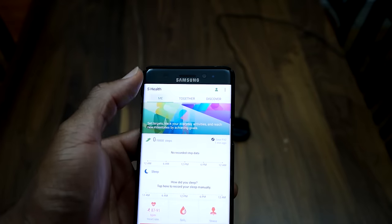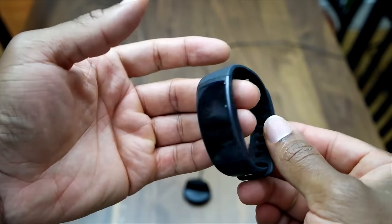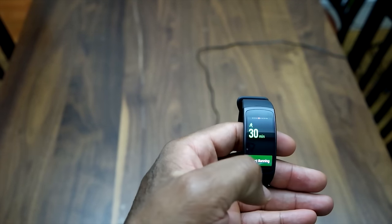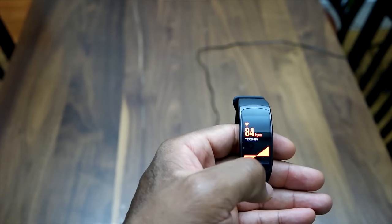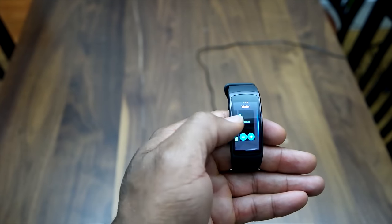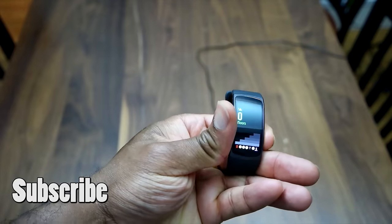There are a lot of measurements you can track in the Gear app, making it a great companion to the device. All in all, the Gear Fit 2 and the Gear app working together give you a robust fitness application. It's easy to use, lightweight, and packed with features. Samsung has done a great job pricing it at around $129, and if you buy a new Galaxy S device, you might even get it for free. It's really an easy device to recommend. This is Sam for boardatwork.com — this is the Gear Fit 2, and as always, enjoy your entertainment.